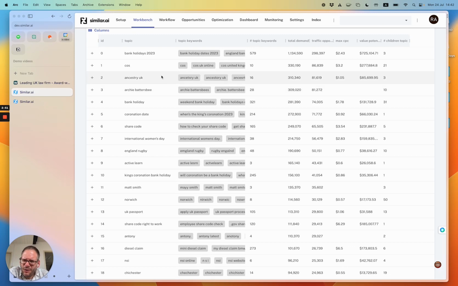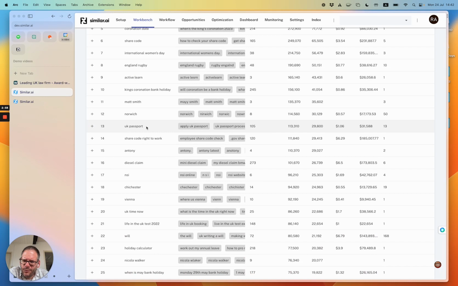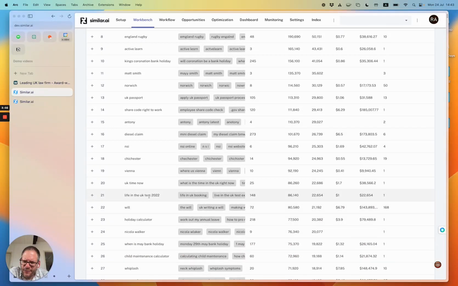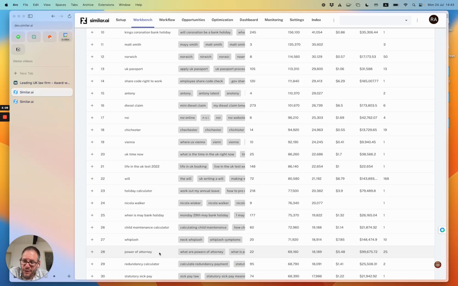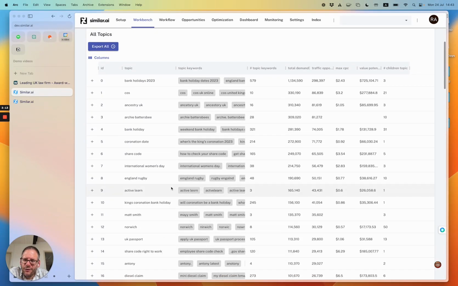Some of them look pretty useful for a legal firm, like UK passport, life in the UK test, wills, child maintenance calculator, whiplash, power of attorney. These all seem pretty good. But there are lots of things coming from the competitors, like Archie Battersby, that don't seem very relevant. Coronation date, International Women's Day, England rugby: none of these seem relevant for new page creation.